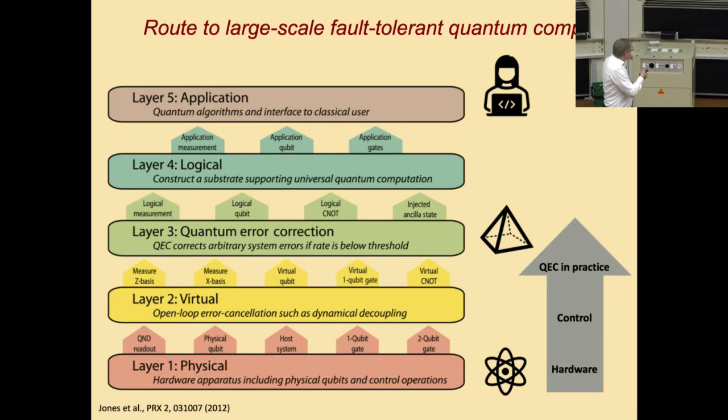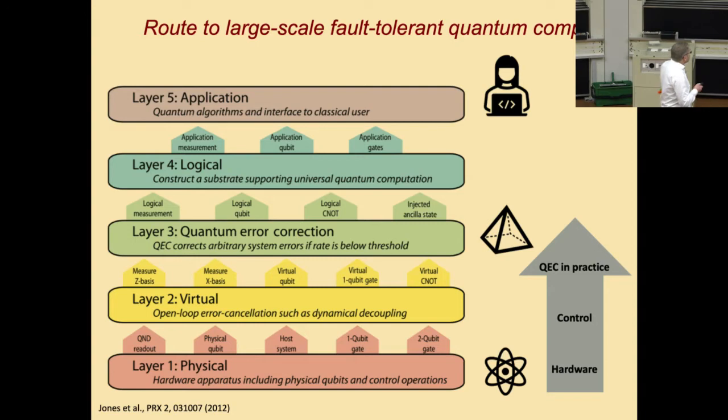What you see here is, if you want to look at this in a schematic structure, there are additional conceptual layers, and also from a practical control standpoint, of how we can work, instead of with physical qubits, with so-called logical qubits that I will be introducing to you, doing error correction on them, trying to preserve quantum states, but eventually, as I will show you, not only to keep quantum states alive with quantum error correction, but actually do quantum computations on these logical qubits. Because in the end, what we want is to run quantum algorithms not at the level of physical qubits, but at the level of logical qubits.